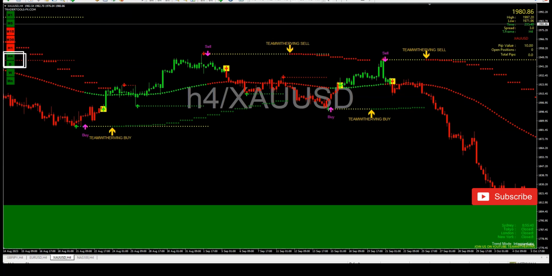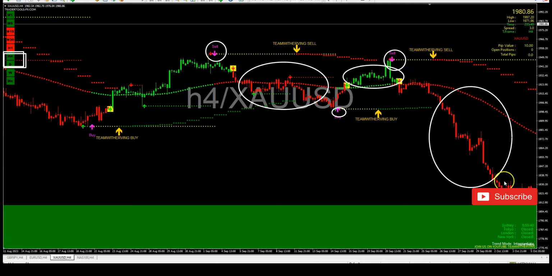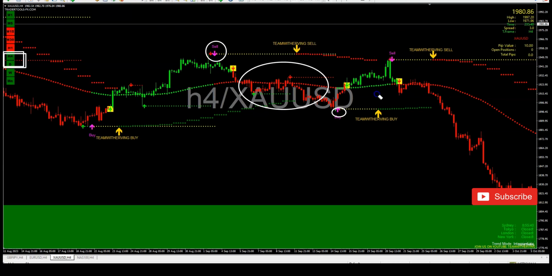I'm not here to tell you, because a lot of traders like to say, let me give you an example before I move on to real. If you would have taken this sell here, you would have made all this money here. Oh, if you would have taken this buy here, you would have made all that money. If you would have taken this sell again, you would have made all that. No, forget about that. You're not gonna make money like that. That's not true, man.